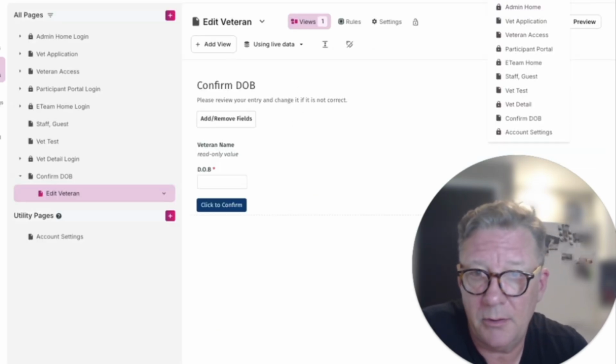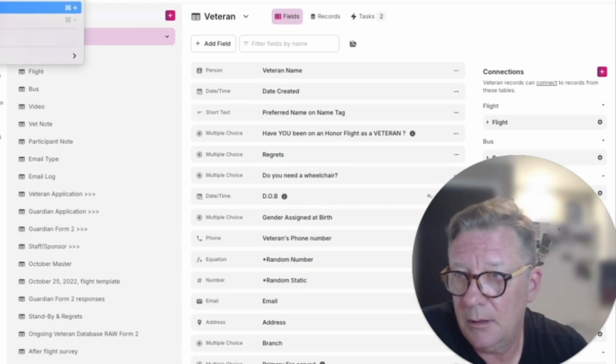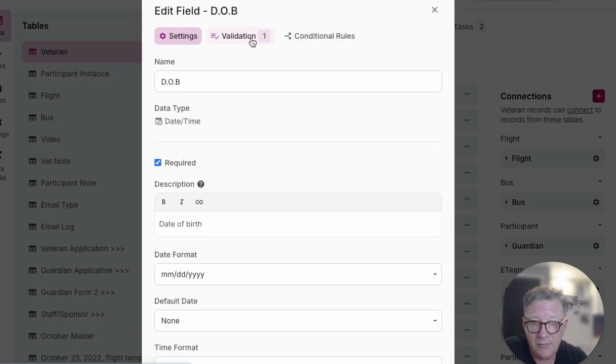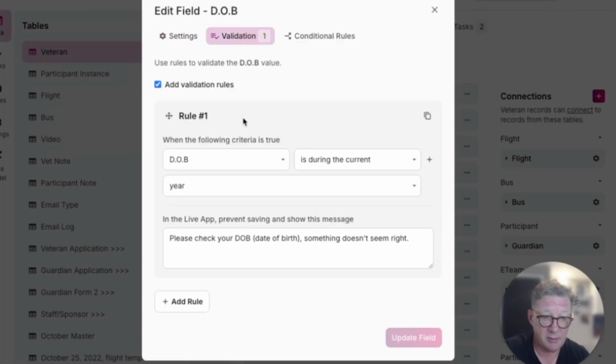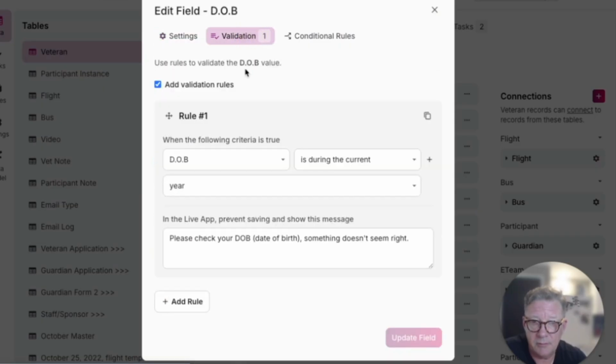I actually did a couple things, but the main thing is using a validation rule. Let me make this bigger. Let me make this smaller. And here we go. Date of birth, right here. We put a validation rule. Pretty simple.